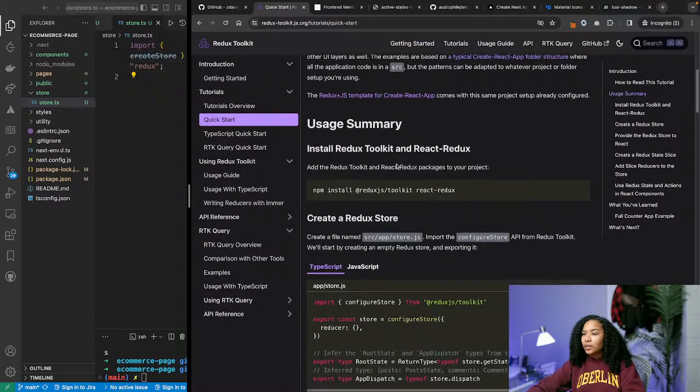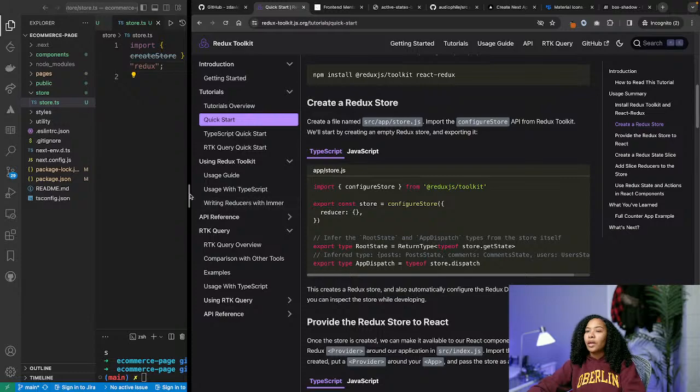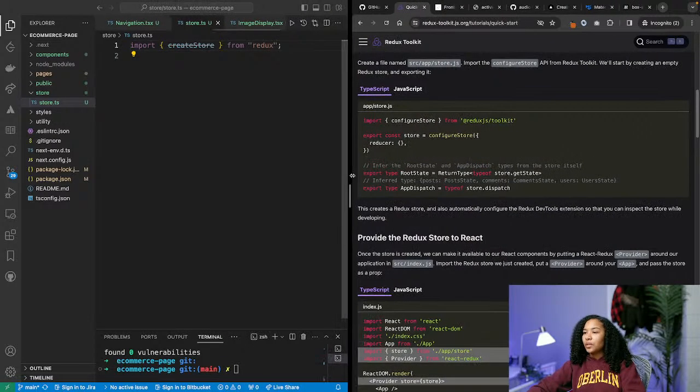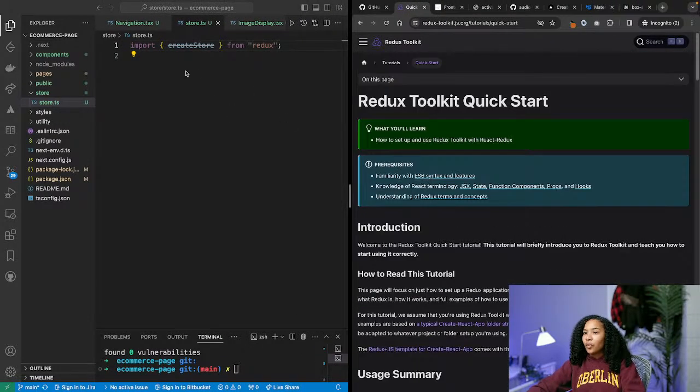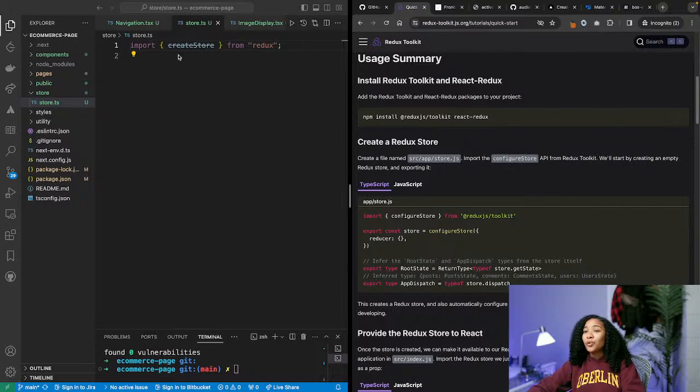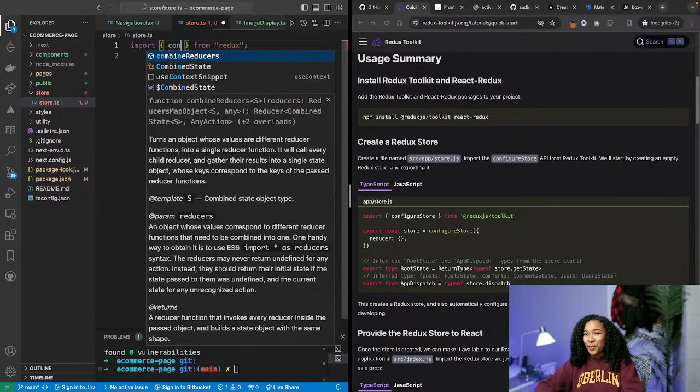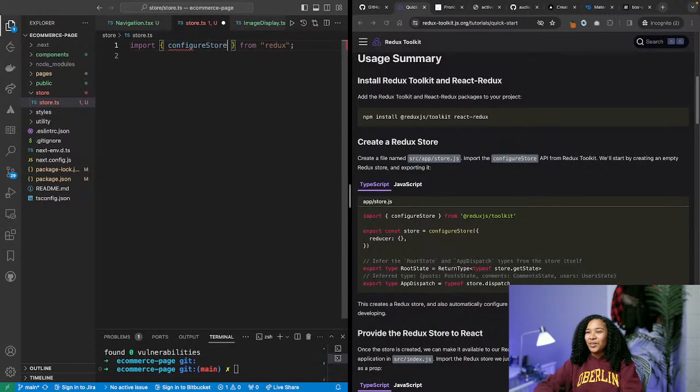Quick start. Oh, okay, got you. This is the one we want to use. So don't actually do createStore. Do configureStore. And this is going to be from Redux.js toolkit, the package we actually installed. That makes more sense. All right, cool.